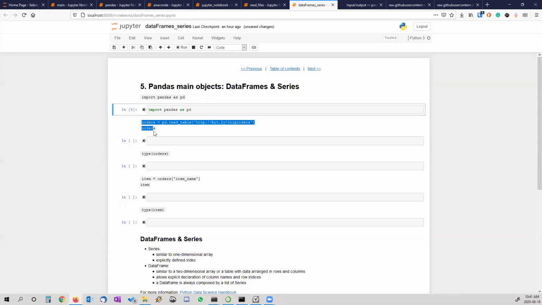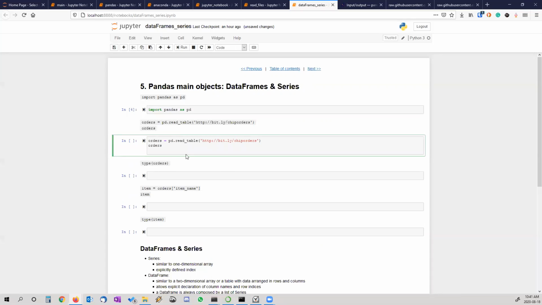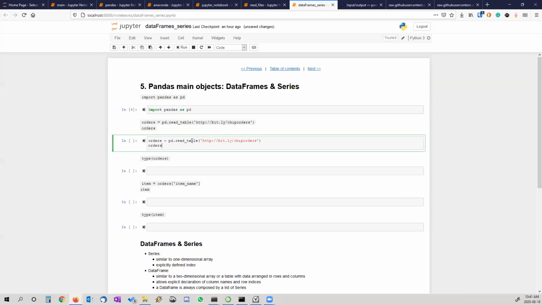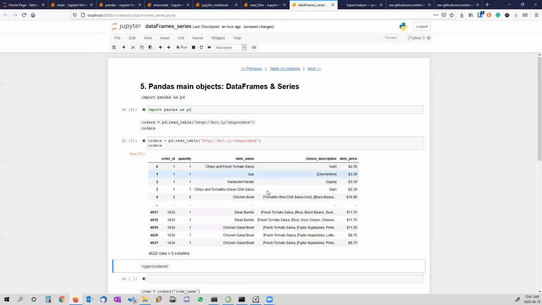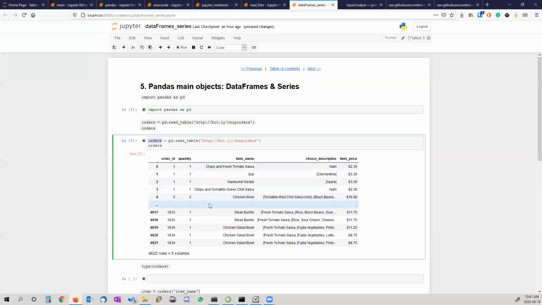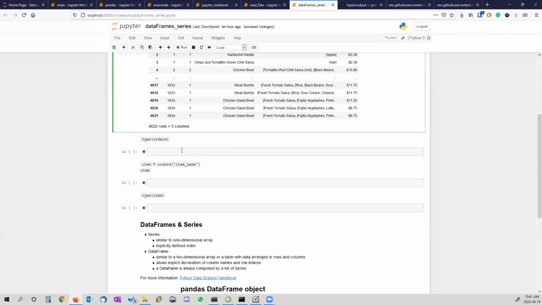So always the first step that I would do for every topic would be importing Pandas. And then what we're going to do here is read another file, the same as the previous one, the Chipotle orders file. I am saving it into an orders variable. And let's take a look at the type of this object that we just created.